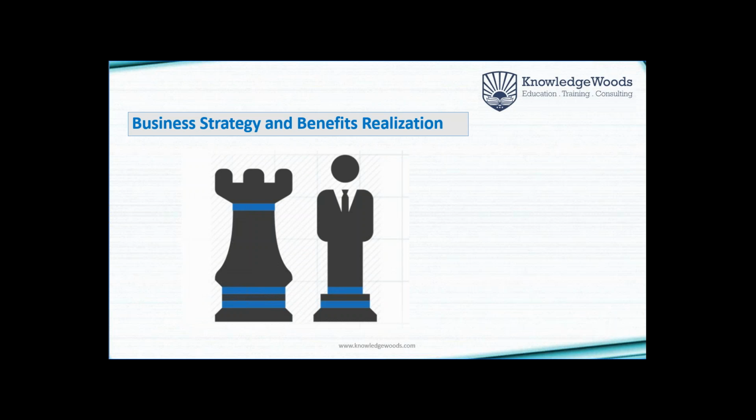A new area that has been added is associated with business benefits, business strategy, and benefit realization. This was not there in any of the exam outlines earlier, or in the one we are using right now. This area is included because many project managers are being pulled into the project earlier in the process than they have been in the past. They are involved in the project very early. The task added talks about the project manager's involvement in the early stages of the project when benefit analysis is actually carried out.